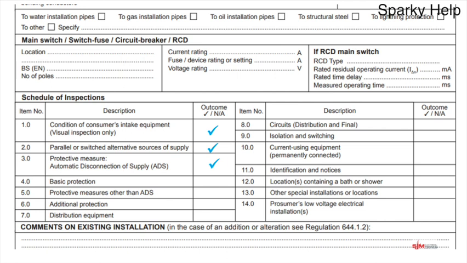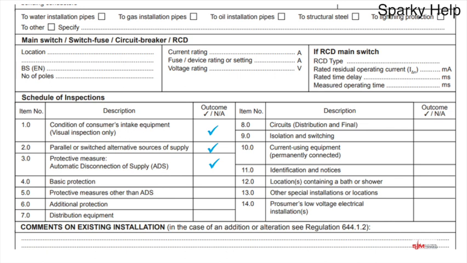Basic protection we're checking as before, so have you got basic protection in place to stop you coming into direct contact with the live part? So barriers and enclosures, still checking them as before, but we're not breaking it down anymore. It's just, can you touch anything? Has it got electrical insulation in place and still intact after you've installed it? If you have, that will go as a tick.